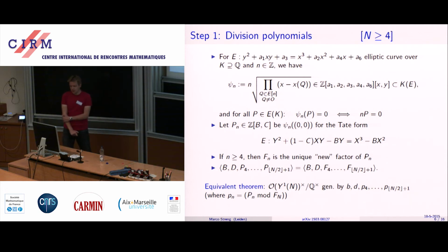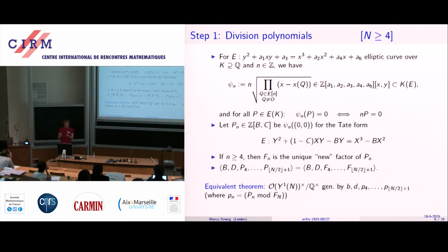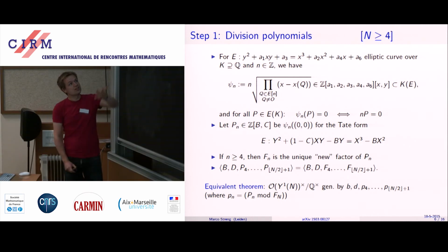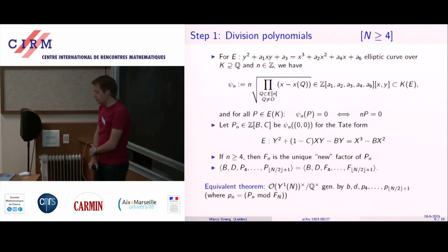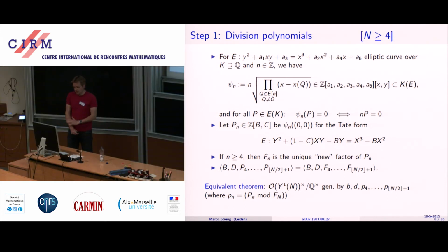So, in particular, since fn corresponds to having order exactly n and pn corresponds to having order a multiple of n, fn will be a divisor of pn, and actually you can show that fn is the unique new factor. So if you write down this sequence of pn's, you get one new factor each time, and the group from the theorem on the previous slide is exactly the same as the group if you use the p's. So we're going to use p instead of f from now on, and the theorem is just generated by this with p.